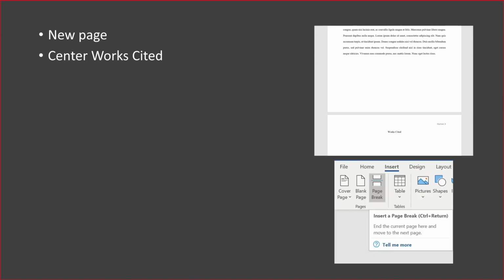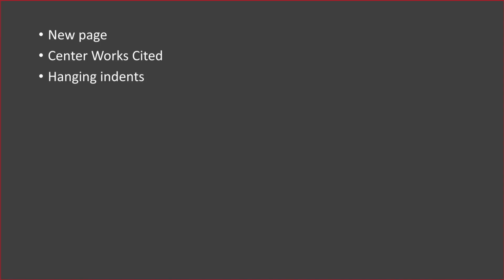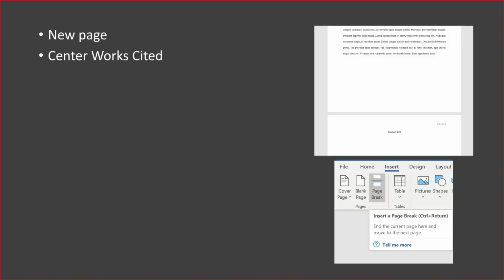Okay. And now this is pretty easy to do again in Microsoft Word. You just go to the third tab over, the Insert tab, and then it's going to be on the very left side. You want to choose the page break option, and when you do that, it will create a new page. The next thing you want to notice here is that you need to center the Works Cited title. So here, just like we did with our title for our essay, Works Cited is going to be centered in the page.